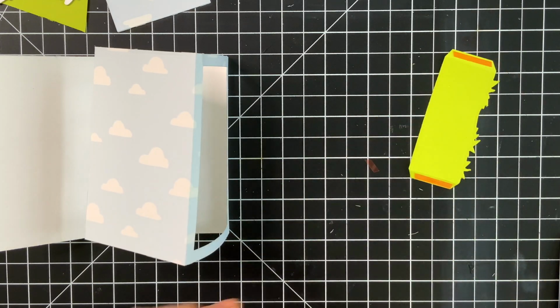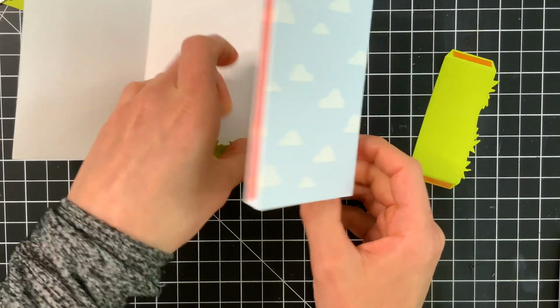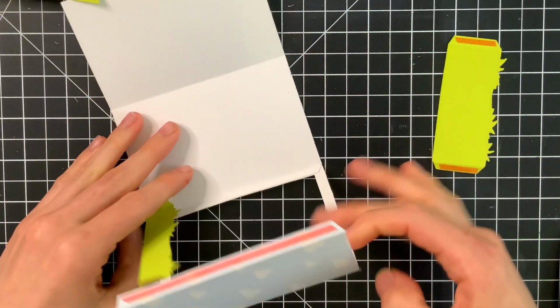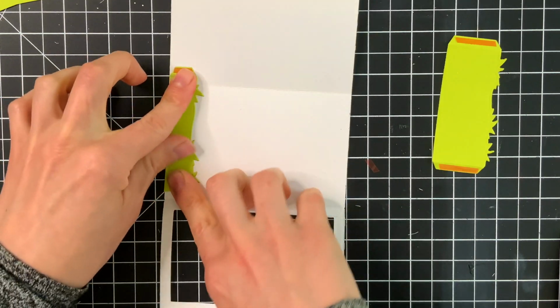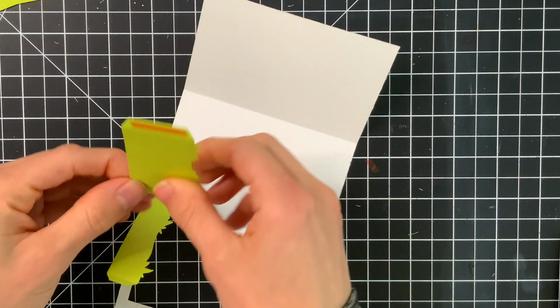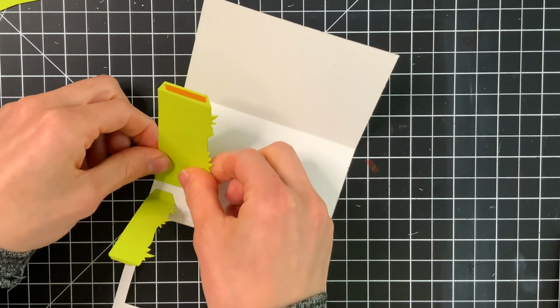You'll remove the release paper from one of the edges and lay that down inside of your box card, making sure you line it up along the edge of the box card itself. Then you'll add your next piece a little bit further back from the piece you just adhered, and this is creating some depth inside of your box card. So you're going to have a dimensional scene.